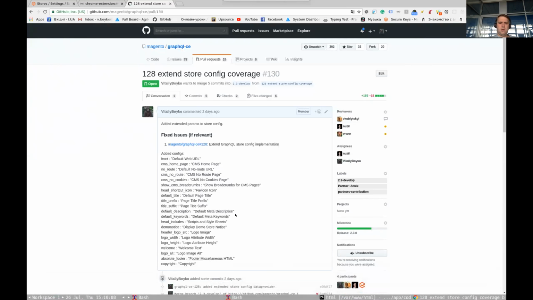Hi guys, I just have one small concern regarding implementation, and I would like to invite other guys to discussion in the comments. My concern is about having declaration of what config paths are exported to extended store configuration, as some of them are declared in CMS Magento model and another one declared in Zim Magento model. So it creates implicit coupling between the store config GraphQL model and CMS and Zim.